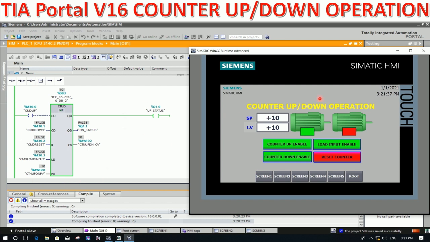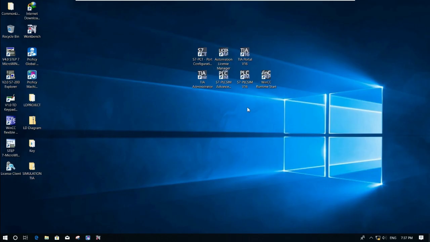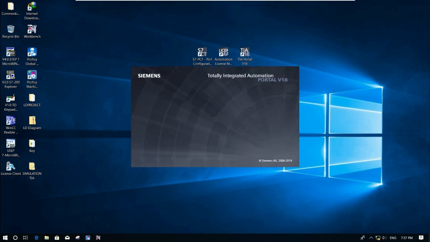So let's go create the sample program block and HMI to test with the counter. First, open TIA portal version 16 that we already installed on the PC. Wait a moment for the project to open.